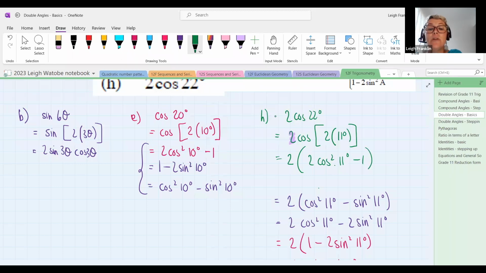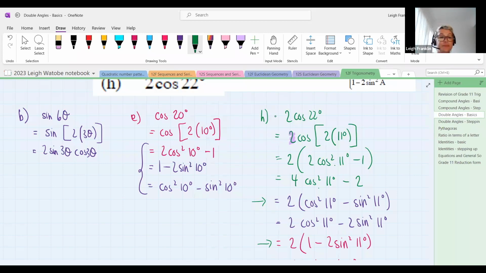Now we've got to distribute the 2 into the brackets. So we would have ended up with 4 cos squared 11 minus, sorry, I think I forgot to expand my brackets correctly the first time, and then it would have been minus 2, like so. Don't worry about this one over here and that one over there. In fact, if you just ended up with this first line where the green arrows are, that's absolutely okay as well.